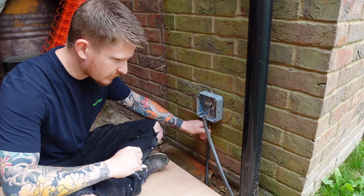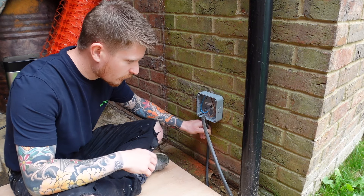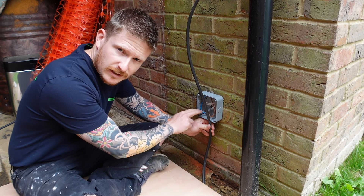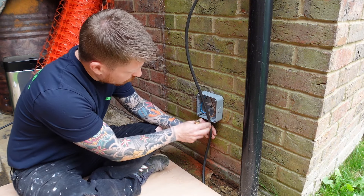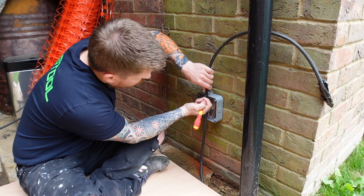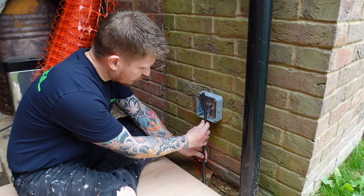The first step is to consider where we're going to be putting this SWA cable. If you're going to be putting it through the wall to a consumer unit, you'll need to leave a lot more length on your cable. In this situation the cable will be pinned back to the wall and I'll be using this outdoor waterproof box as a junction box with a fused connection unit on the other side of the wall. So we just need enough length inside our box — around six inches of armour — so just make a mark on your cable and cut it on that mark.